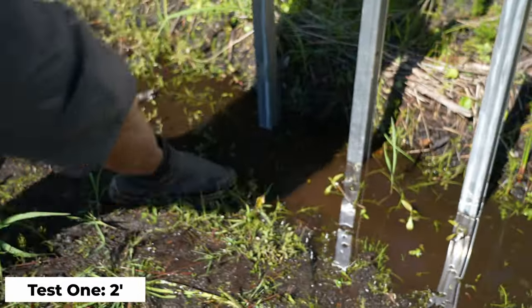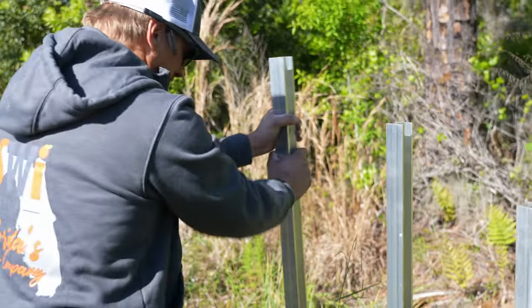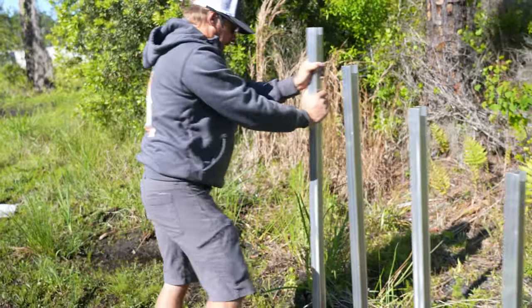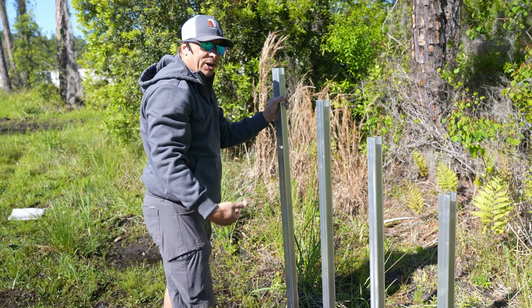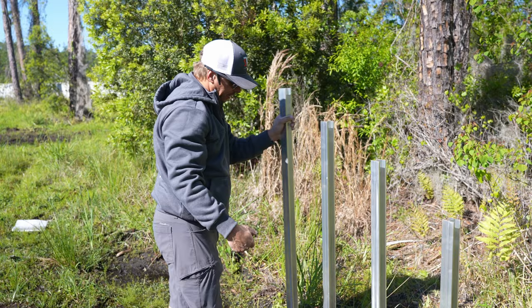You can see this is kind of giving away a little bit. Like, this is holding better than I thought it would. Honestly, for here, this is holding as well as most people's concreted posts would hold, right here at 2 feet deep.